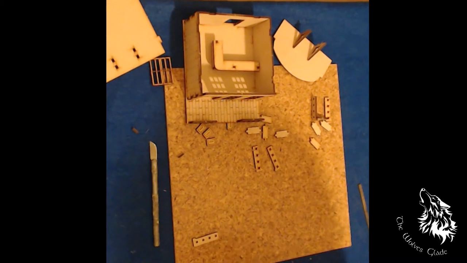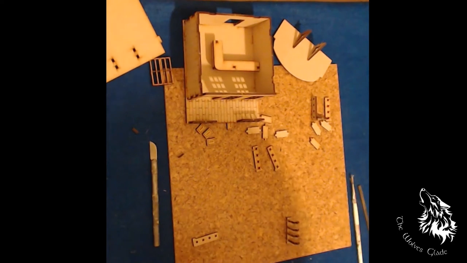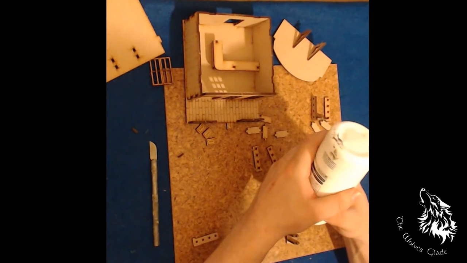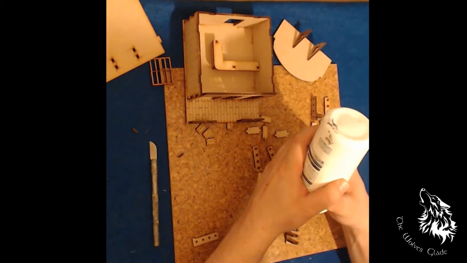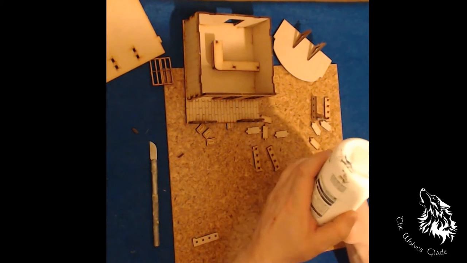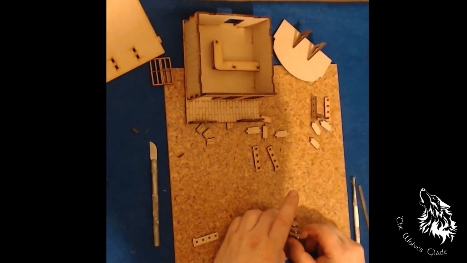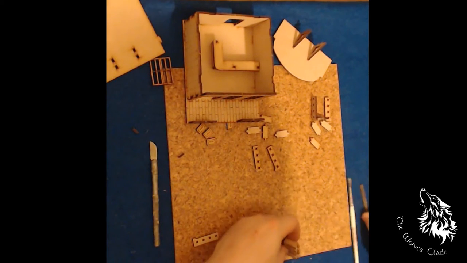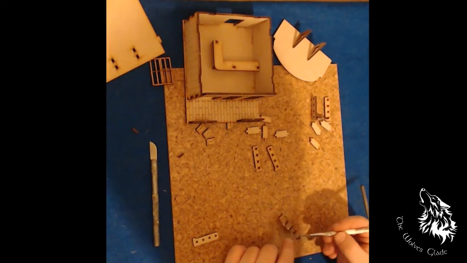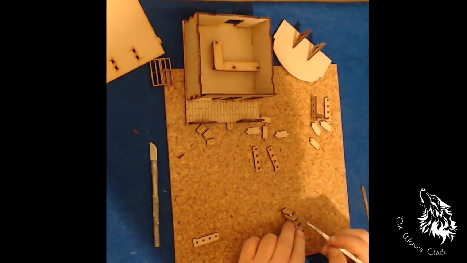Right, so that's one side done. So just add a little bit of glue in one spot, and then I'll be able to lift it off to do the rest of it. Okay, one of these is the wrong way around. That one. There we go. Because that will cause me problems when I come to try and glue down and the holes don't line up.